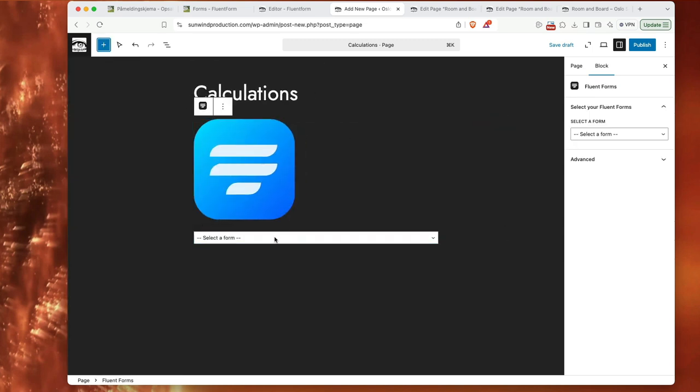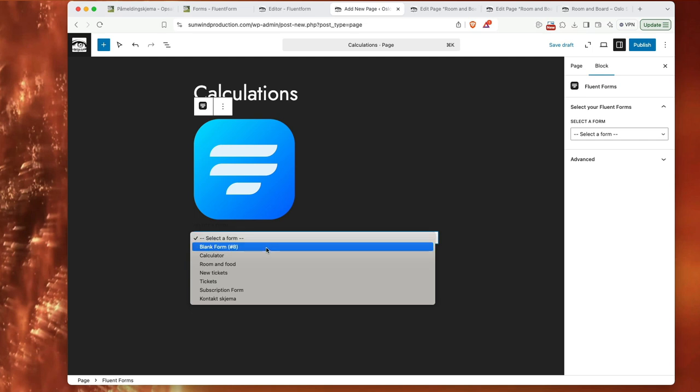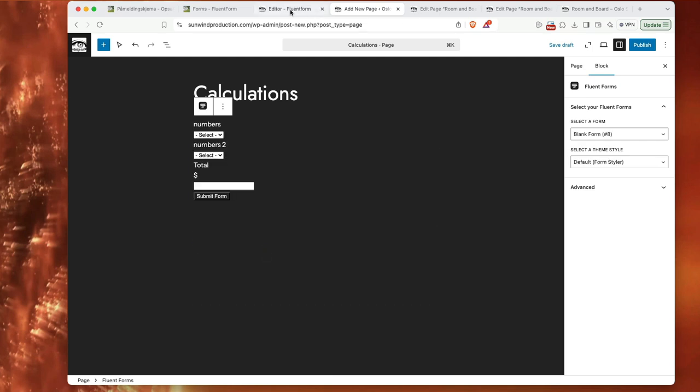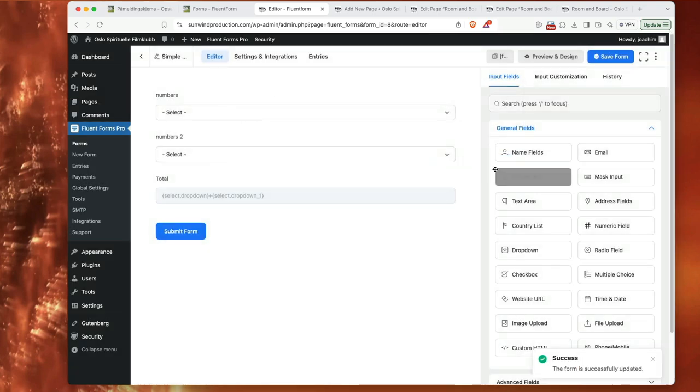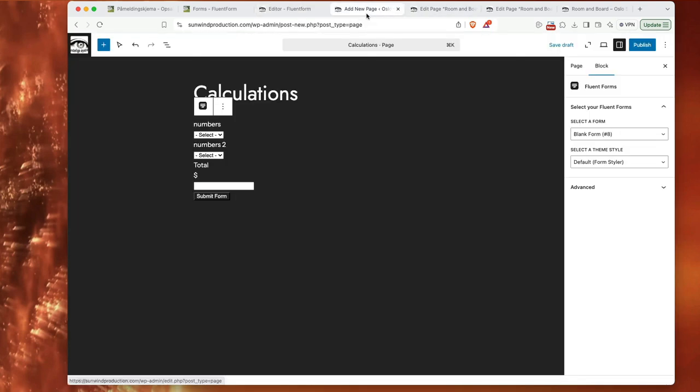And then I will need to add a blank form. I did not rename it. So what I can do now is I'll just call it simple calculations, okay, rename.